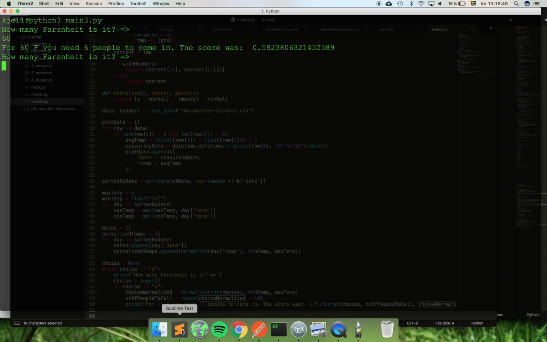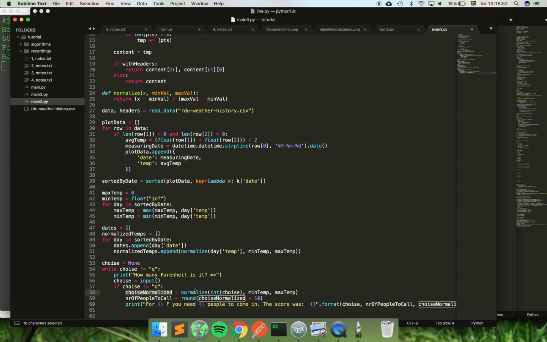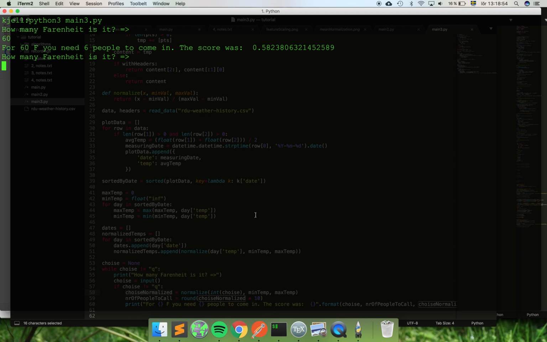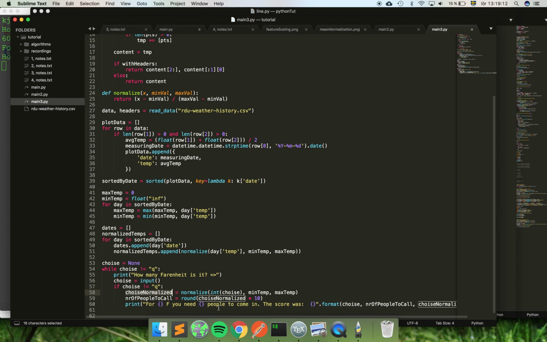At this point there is actually no linear combination whatsoever, because we only have one item in our combination, which is the temperature. In the coming videos, we're going to dive a little bit more into adding more features into this model and see why we want to normalize the data, and how we can really easily combine multiple features once we have it scaled. So that is the reason why we want to have it scaled.